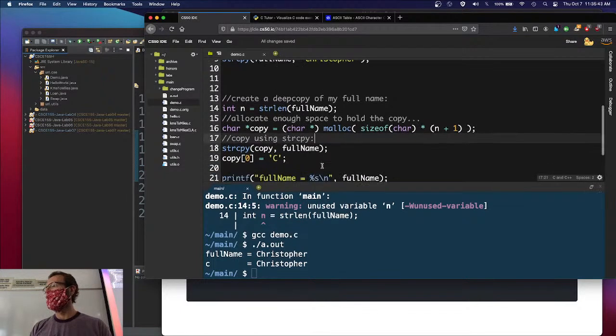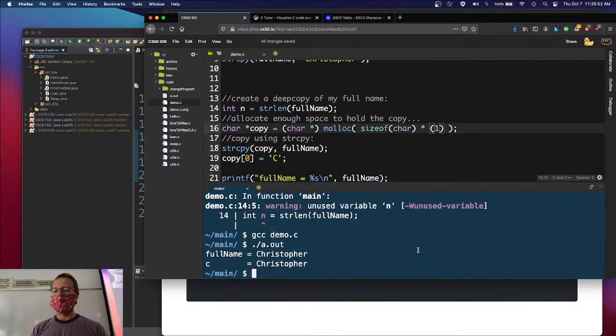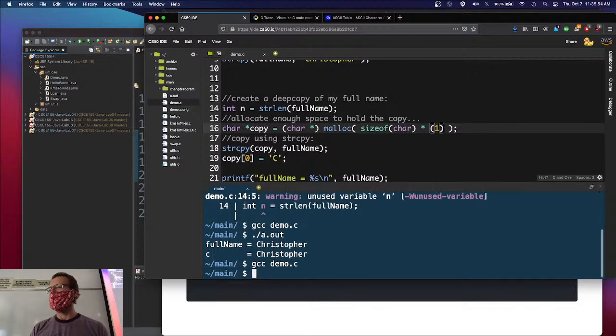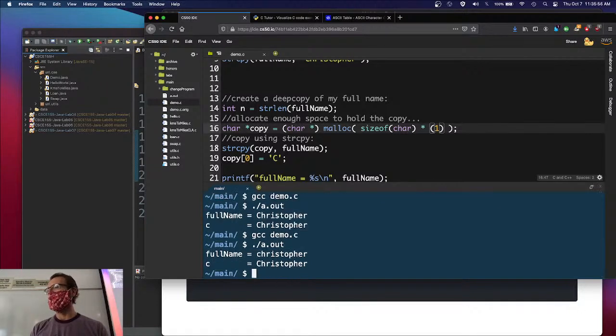What else? Oh yeah. What if I just did this? Is that going to be big enough? Nope. Let's find out what happens. Hopefully I'll break it here. Nope. This didn't break, but that's only because I got lucky, and it's such small strings.